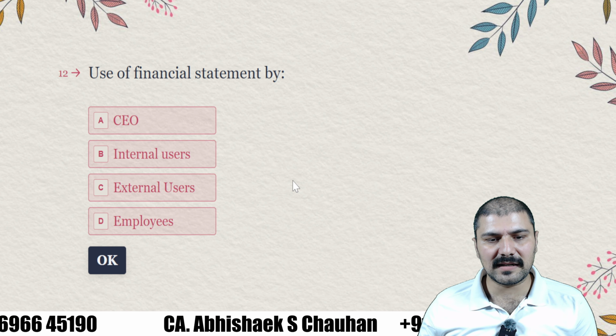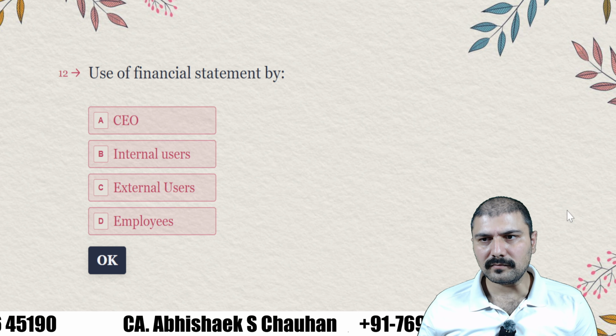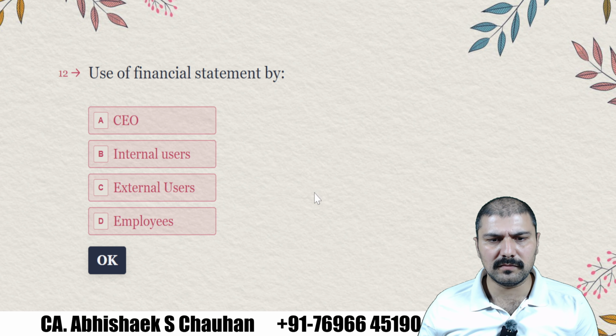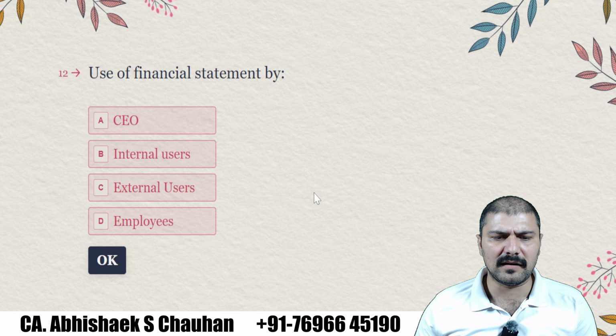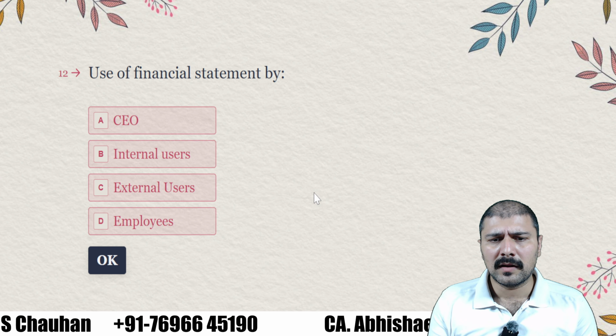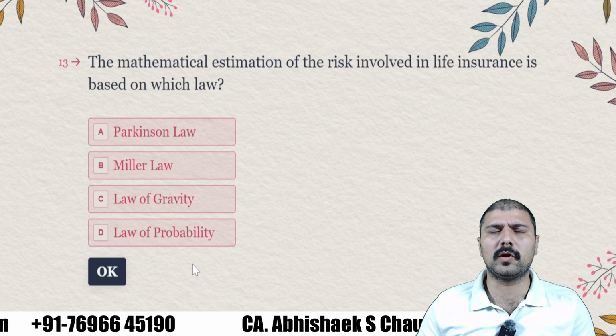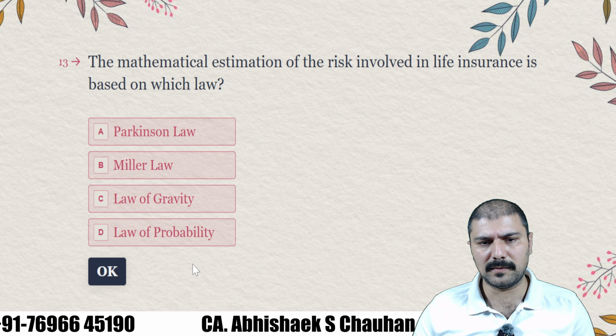Use of financial statements by CEO, internal users, external users, employees, right? So this is again a very big kind of question which was asked and given by the member. Some additional information must be there in the exam, but normally the question is like this. So the answer is employees. Use of external information is by employees.